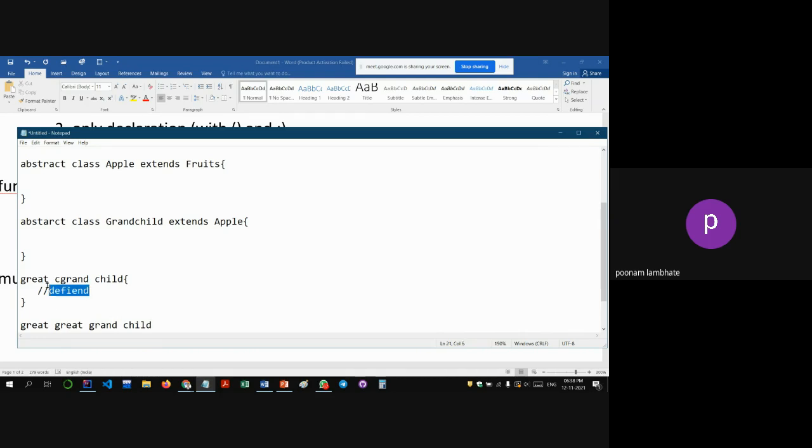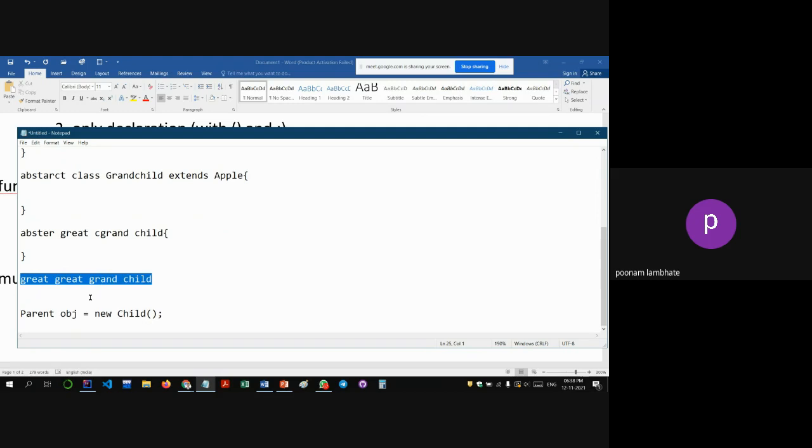But again, in my great grandchild, if I forget to define or if I don't want to define it, again I will make that great grandchild abstract. And then in my great great grandchild, I have a chance to make the definition. Here also, if I don't, again I have to make this abstract. So it will continue and it will stop once you define it. Is the idea clear? Once you define it, you can stop. Otherwise, till then you have to keep on making all the derived classes abstract. Is it clear?